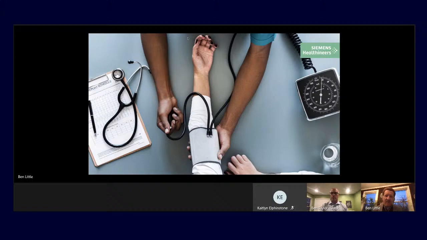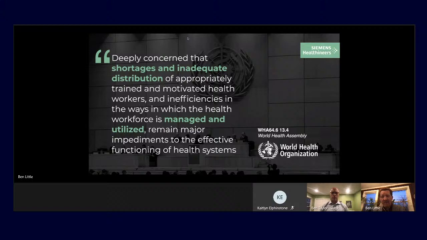And we were based in Silicon Valley, and it's great work, and I'm really proud of a lot of what we built and launched out there. But one of the first things we looked at was the systemic problem of there being a massive shortage globally in healthcare workforce. And for anybody that's been watching the news, it turns out that this has not gotten significantly better. We tried, a lot of people are trying, but it's not just about there being not enough people. Part of what we honed in on, we didn't get all of our insights from the WHO, but they illustrated it well: it's not just about training more people or convincing more people to get into the field. It's about managing and utilizing those people and those skills more efficiently in the system.